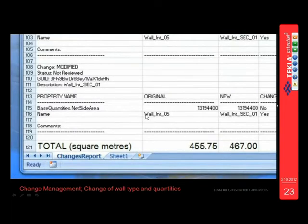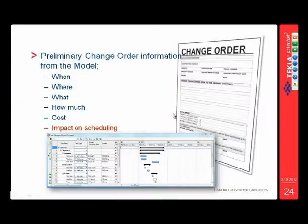And there's your original. This is an original grade of drywalling. Here's the revised security standard, original area, and revised area. And that goes straight up to your estimating department. They'll be really happy. That was less than an hour's job, all wrapped up for you. You've got exact quantities there because you're taking it from the architect's model, and everyone's happy.